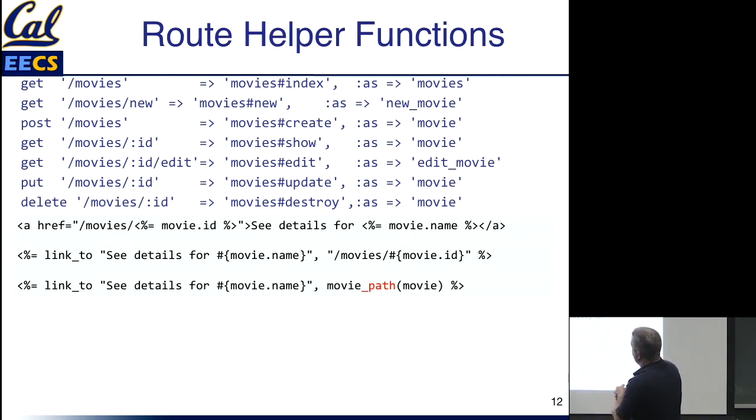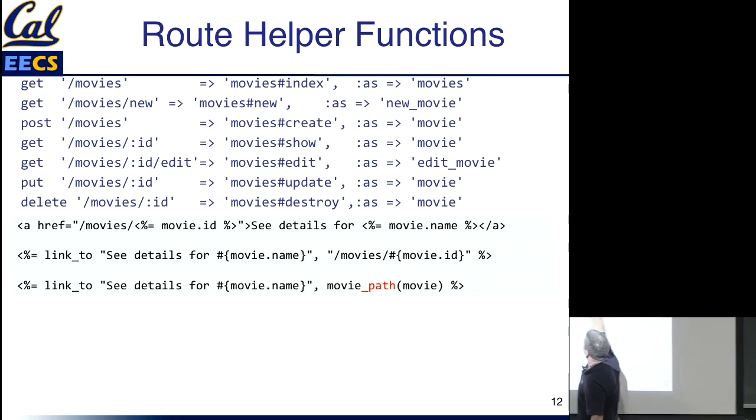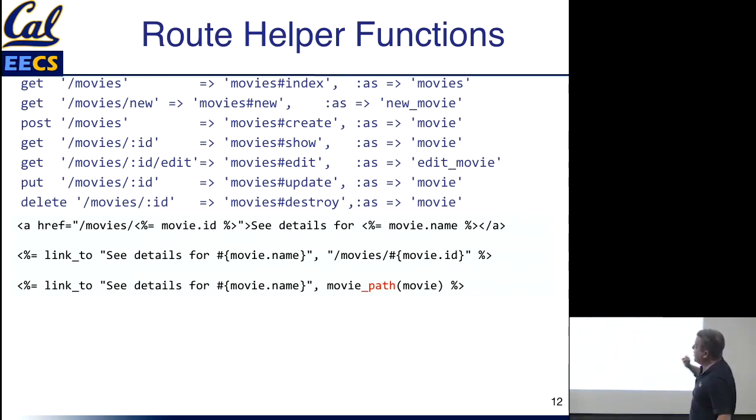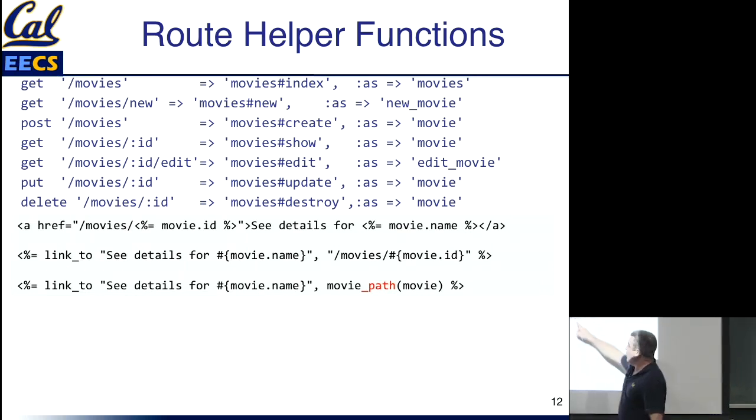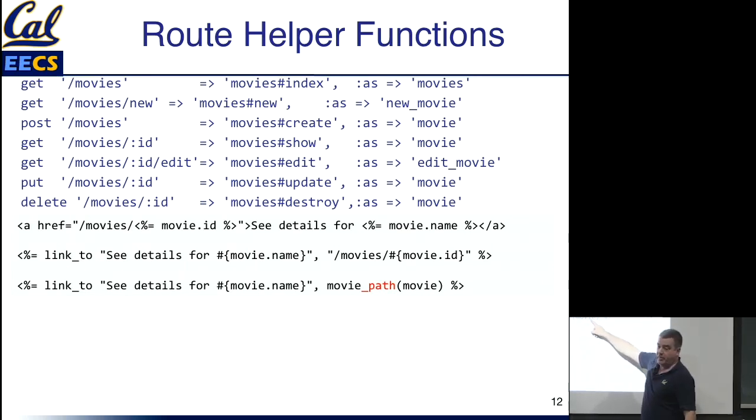Because there's lots of ones that we name as movies, right? So for example, here it says movie path, and there's like 4 different things, right? So all of these 4 that say as movie, it could match any of those. So how does it know which one to generate? Excellent question. Well, one part of the answer is we're trying to pass in an argument in this case.